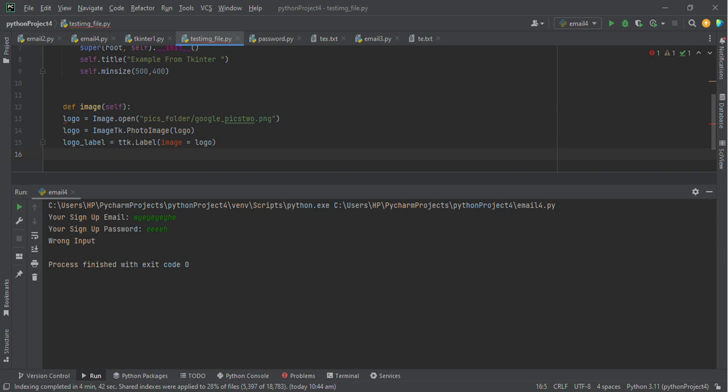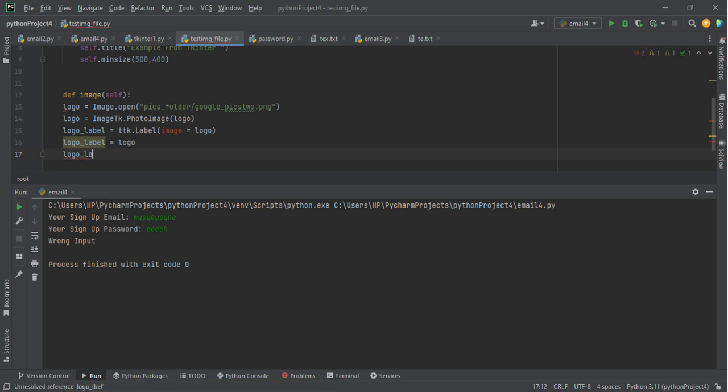So logo label itself is now equal to logo. Then logo_label.pack. I'm going to be making use of pack here.